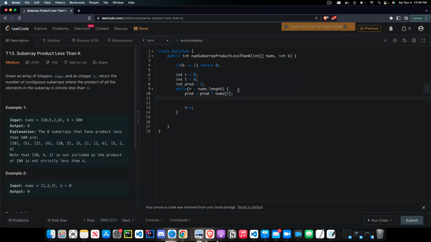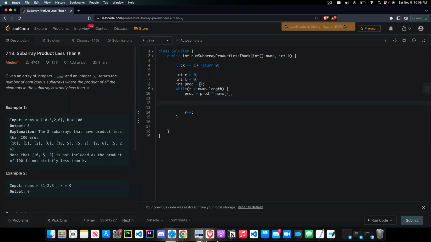As soon as we start off, the likelihood is that the product is less than k, right? It's not the case that we want the product equal to k. If that were the case, maybe it would make sense to build up the product and then ask, is the product equal to k? But over here, we're just finding subarrays whose product is less than k. So the likelihood is that the first thing we find has a product less than k. Sort of a 50-50% chance there.